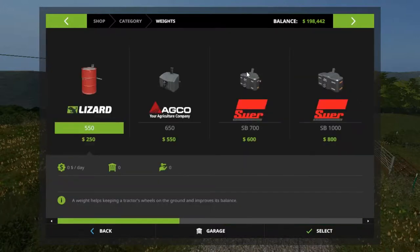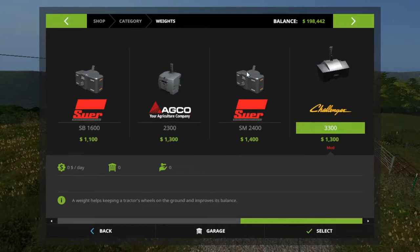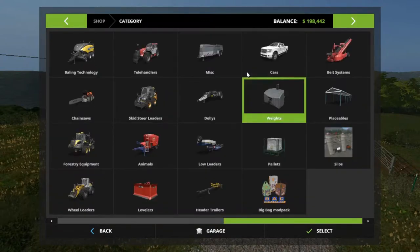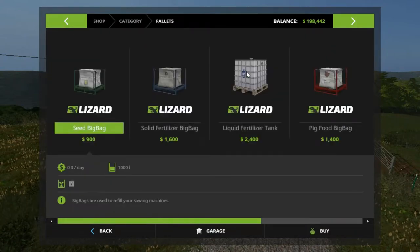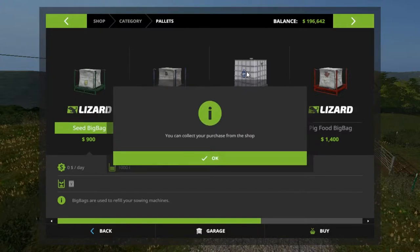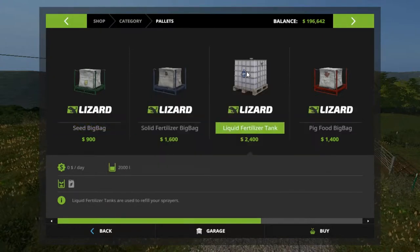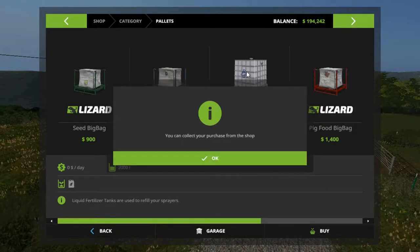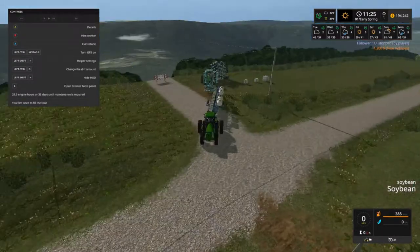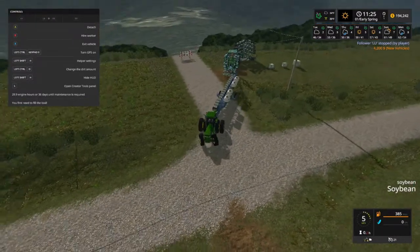I do want to check the weights because it's supposed to be a new weight. Okay, I did not highlight it — that figure should be all right. Let's do two pallets of those. I'm gonna do one of those. We might have to get a front loader — yep, that's what I was thinking. That's right there behind us. Whoa, this thing doesn't want to cut too short.